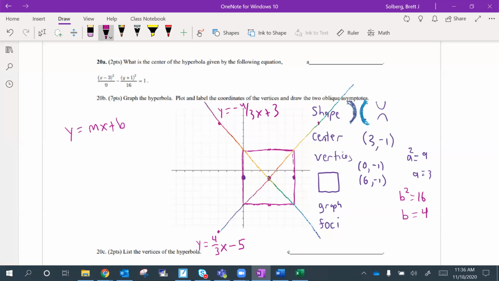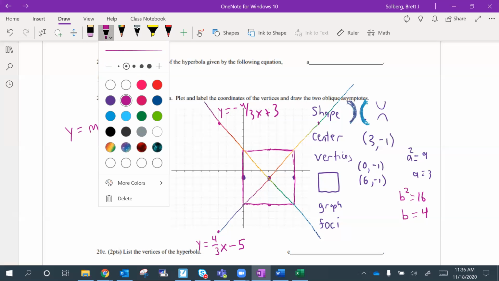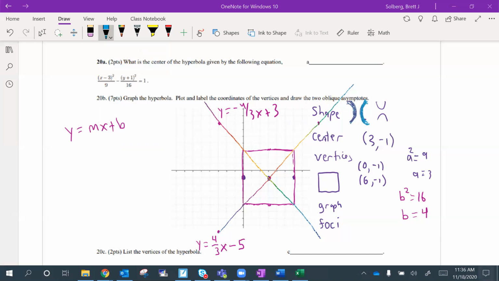Awesome. So then that gives us a lot of stuff, but Anita, can you hop on and then just tell us how we would figure out where the foci are? So to do the foci, you're going to do c squared equals a squared plus b squared. So you're going to do the 9 plus 16 and then square root that, which would be 5. Awesome. And then you take from the center, left and right, and that'll be your foci. Foci. I don't know, I switch them up all the time. I still don't know what I want to call it. So yeah, those are our two foci.